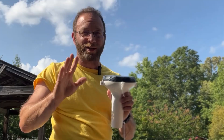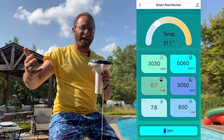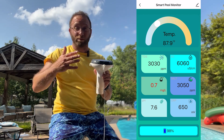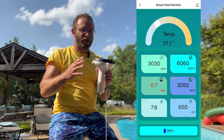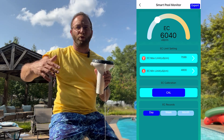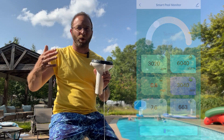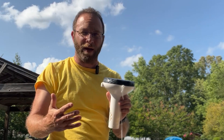It is really cool because not only can I see salinity, but I can see a bunch of different other things like pH levels and monitor it pretty much whenever I want. The other really nice thing about this is I can set levels to be alerted at. So if a pH level is way too high or somewhere out of range, or even the salt range may be too high or too low, I'll get a notification on that.